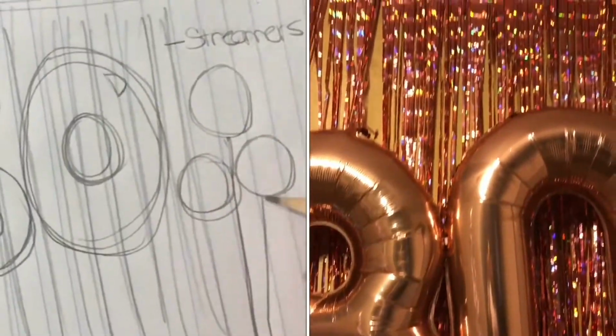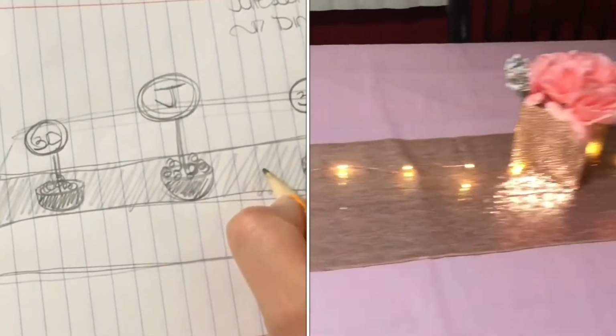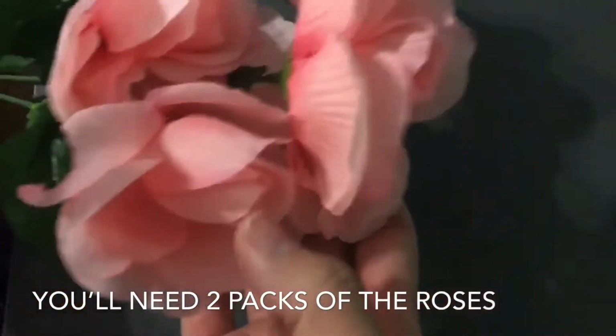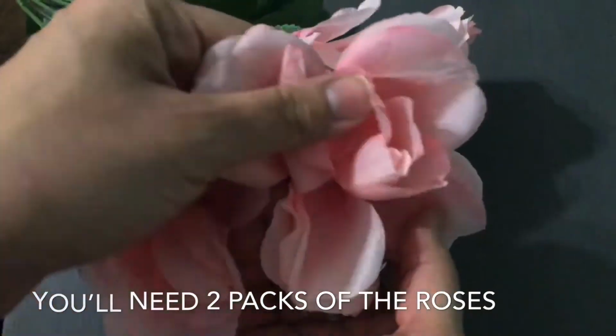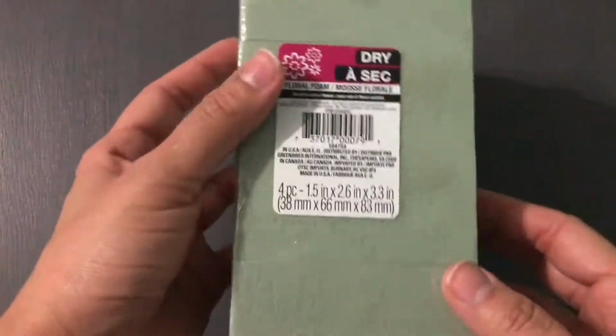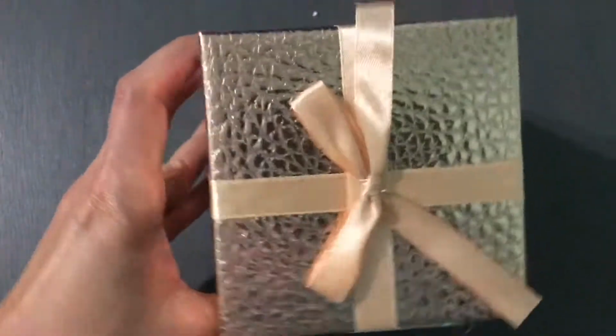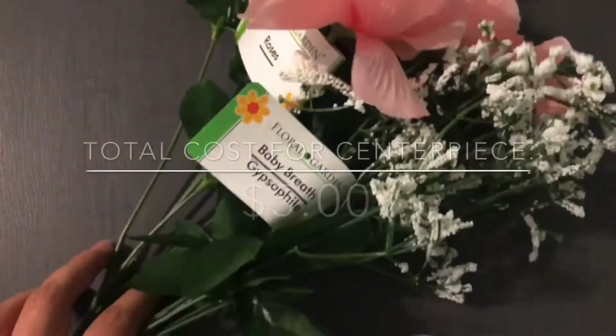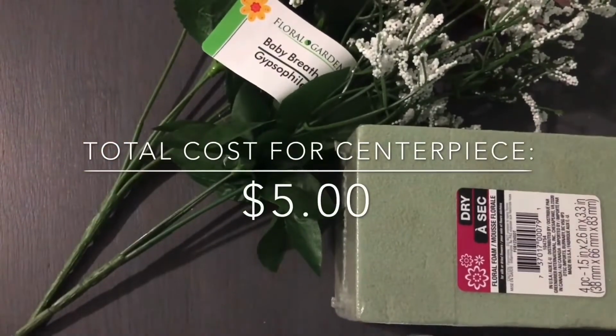So guys, I ended up sketching out my ideas, so now you're gonna get to see how I made them. So you're gonna need 2 packs of the pink flowers, a pack of the baby breath flowers, some floral foam, and a present box that I got at the Dollar Tree as well. The total cost of this will be $5.